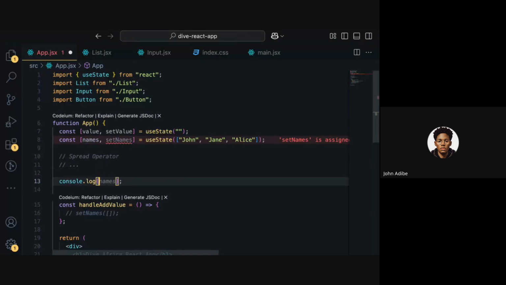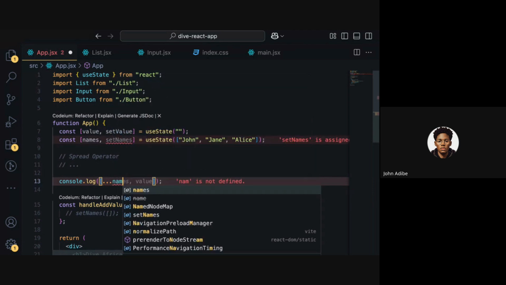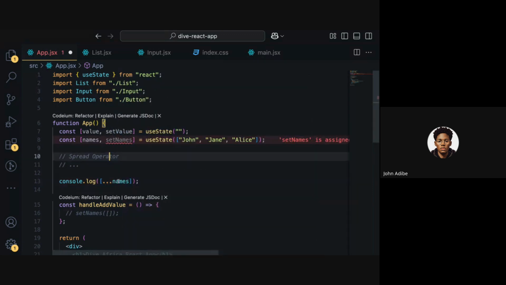I'm going to start with a square bracket, make it an array. That is the value it was initially, right? It's an array initially. Then I will now spread the names inside. So for you to spread, you're just going to use the triple dots. 1, 2, 3. And then you write the name of the variable you're trying to clone. The name of the variable I'm trying to clone is names, right? So this is like, I want to create my own array. Then I want to clone the values inside the names array.